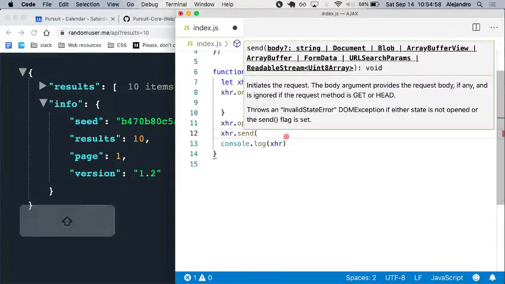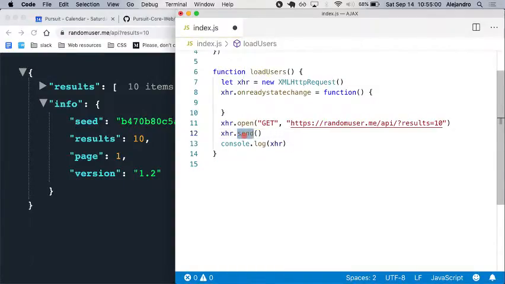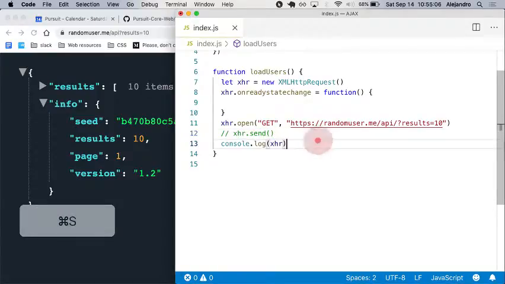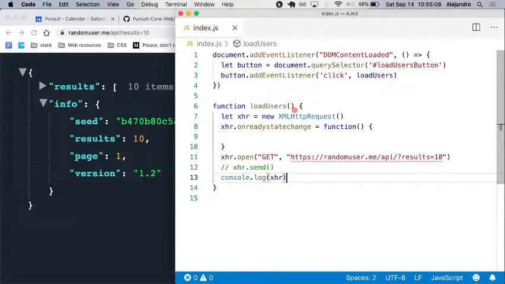Okay, but here we just know that we need to call this method to actually send the request. Actually, I'm going to comment this out and I'll show you something here.